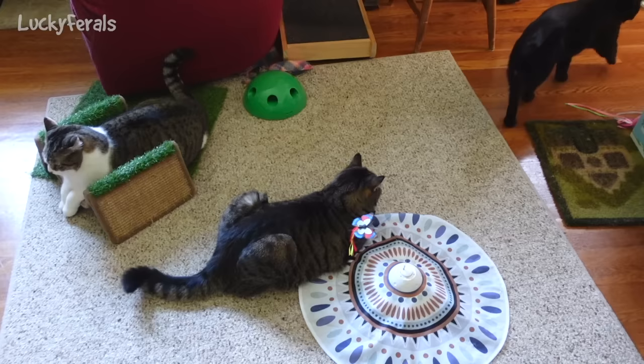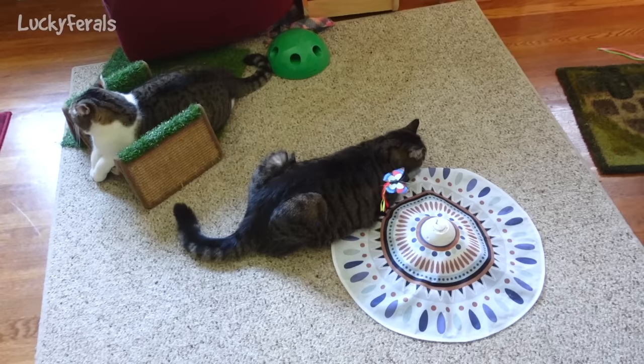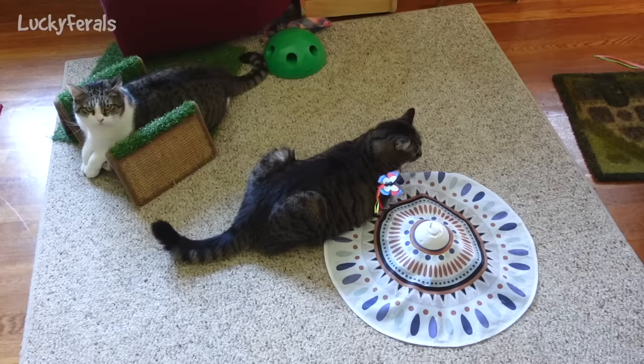I was not able to do Splash yet because he's really aware and he's like, okay, something's going on, something's not right, and he's kind of moving away from me every time I try to brush him. So, 3 out of 4 up here have been done so far, and now I'm going to put their breakfast together and maybe I'll be able to get Splash while he's eating.